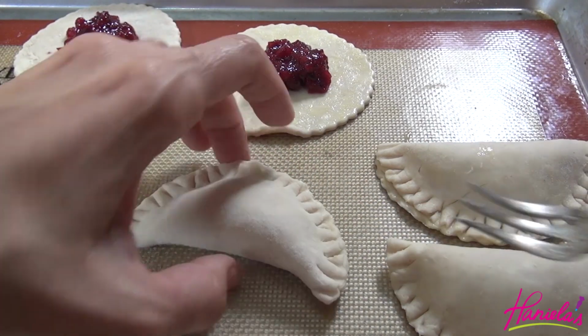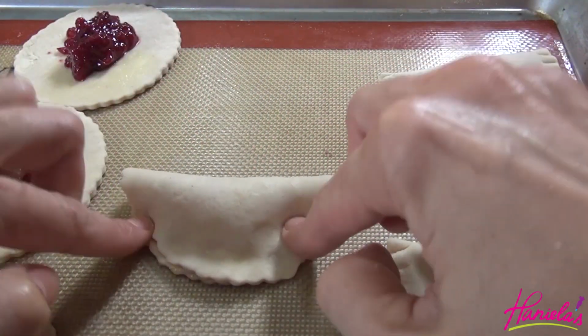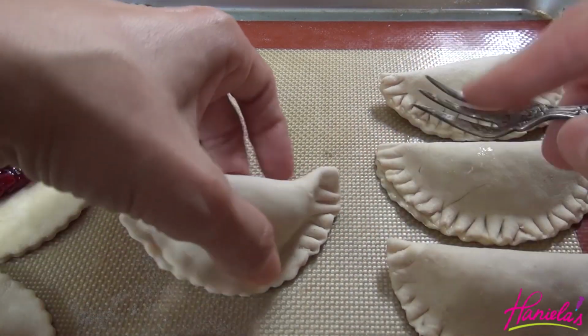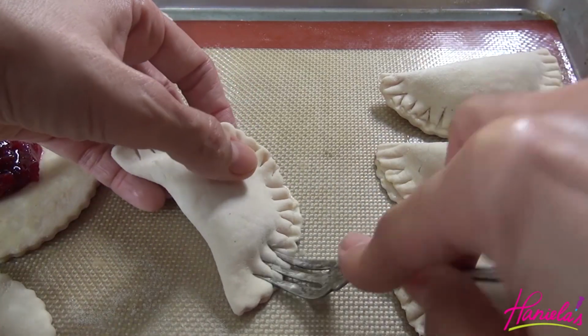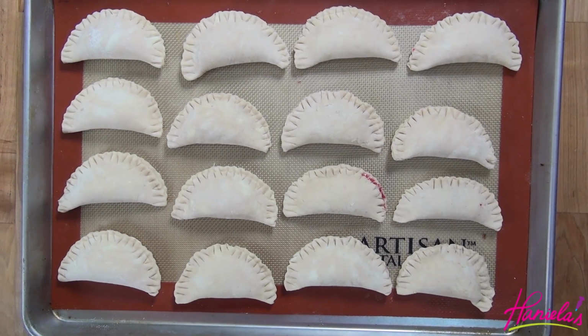I was gonna use a regular fork, but then I remembered I found some cute little forks at the garage sale a few years back, so I'm using my cute little fork. I love how this design looks. It's very sharp. I'm going to chill these for about 20 to 30 minutes.